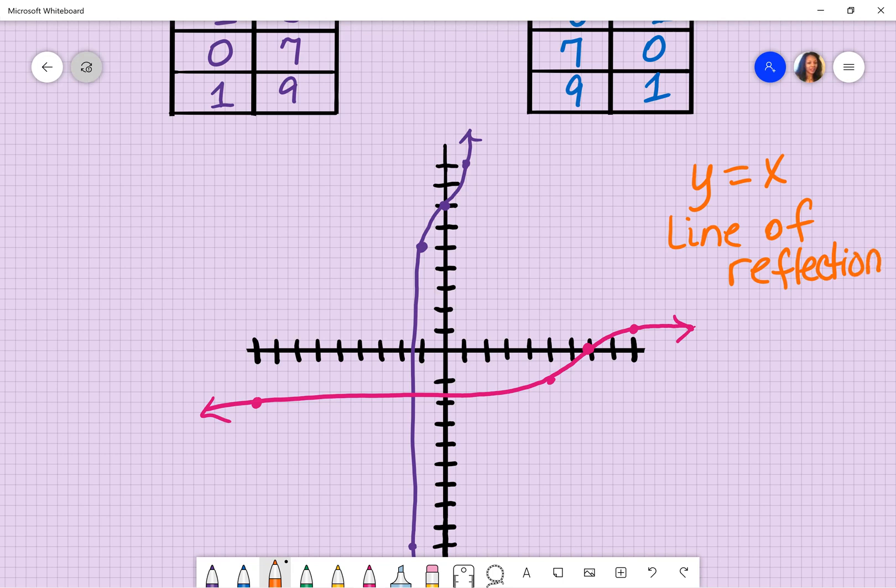So just think of y equals x. It's literally what it says. So if you're setting up a table, if x is 1, well, y is 1, because they have to be equal, right? If x is 0, so is y. And if x is negative 1, you guessed it, y is also negative 1. So what you're looking for is a dashed line that will cross over the y equals x, which is going to create the line of reflection. So let's just do that, one for x and then one for y. So somewhere right here, 0, 0, that's the origin. And then negative 1, negative 1.